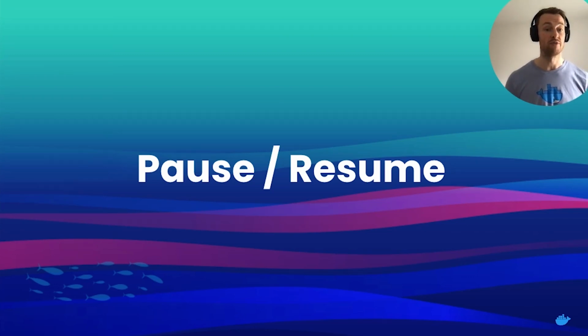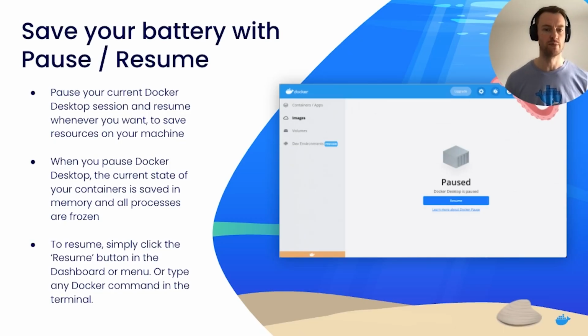Continuing on the theme of performance of Docker Desktop, in November we introduced Pause/Resume. Pause/Resume allows developers to pause their current Docker Desktop session and save resources on their machine. When you pause Desktop, the current state of your containers are saved in memory and all processes are frozen. To resume, you can just click the resume button in the dashboard or the whale menu, or type in any Docker command via the terminal.